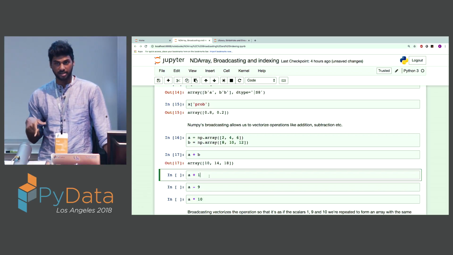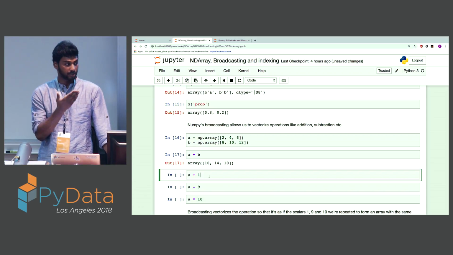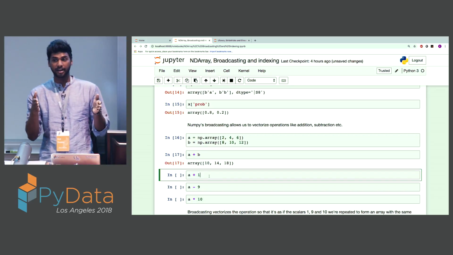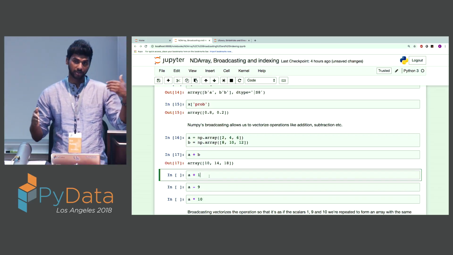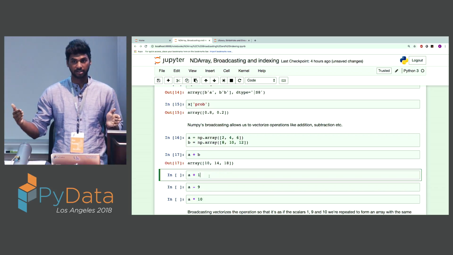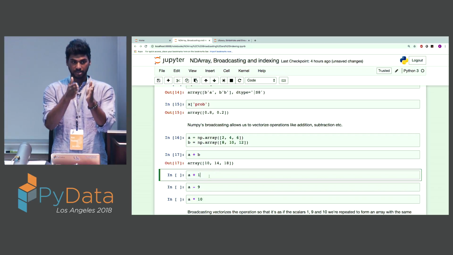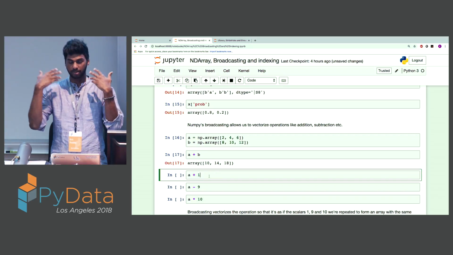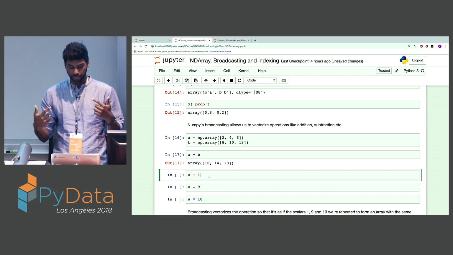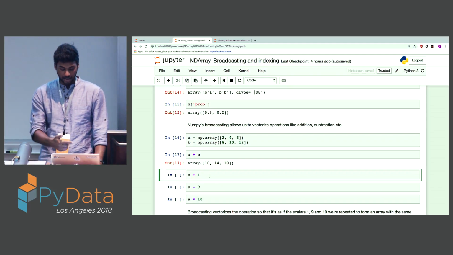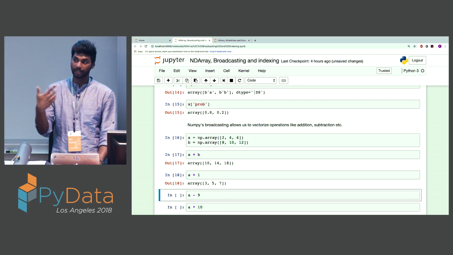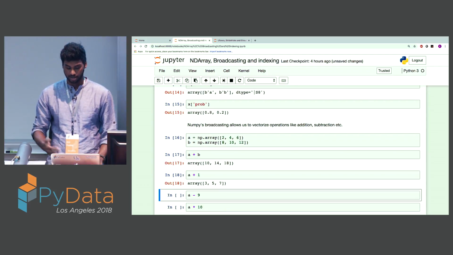What broadcasting does here is it takes the integer 1, it treats it as if it was an array of 3 ones, because it sees that on the left hand side of the operator, the dimension of the array is of length 3. So it broadcasts the 1, internally makes it an array of 3, and then does an element by element addition of the 2. So in this case, I take the array A, add 1 to it, and each element is incremented by 1. And that's possible because of broadcasting.